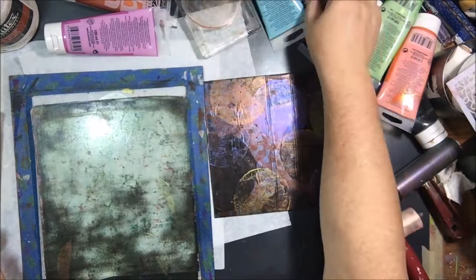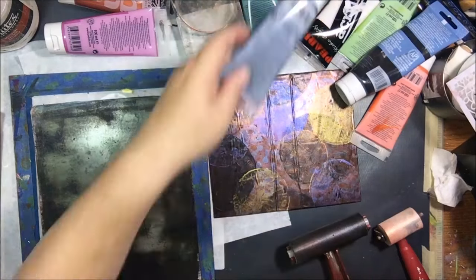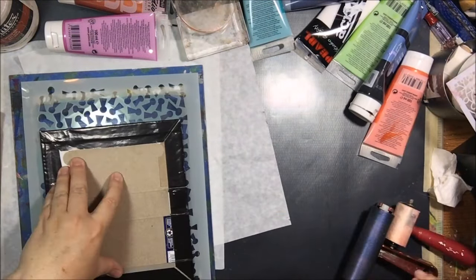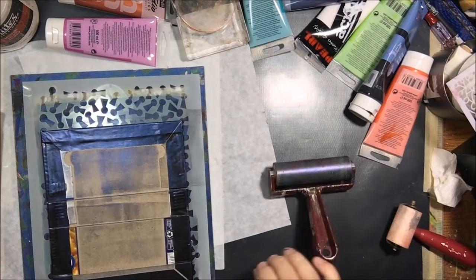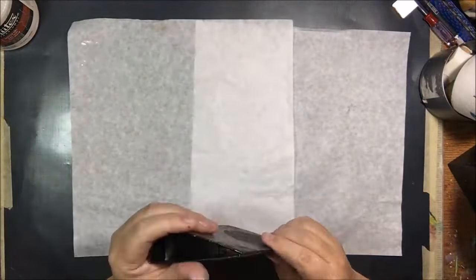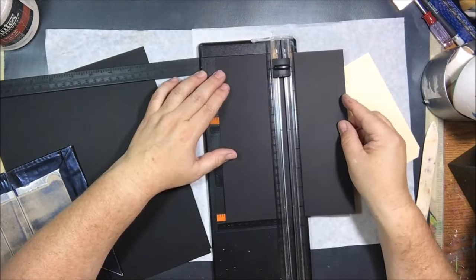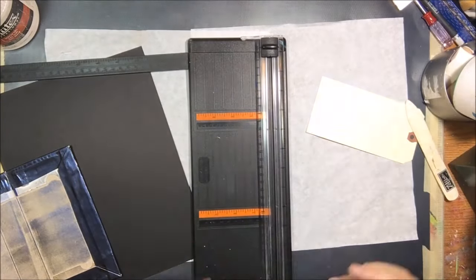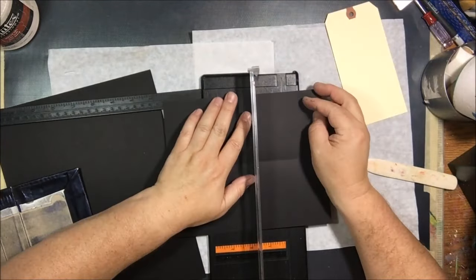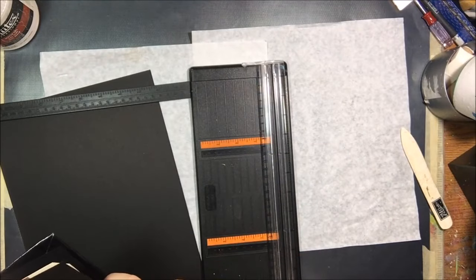I made one more layer — some black and then a blue-black that looks a bit purpley — as my final layer over everything. I also brayered some of that paint on the inside so the edges on the inside match the outside somewhat. I was happy with that — the cover is done. Now I'm figuring out how to do the pages on the inside. I know I want to put tags in, but I don't want to glue them because I can't take them back out and I give a lot away, so I needed to make a pocket.